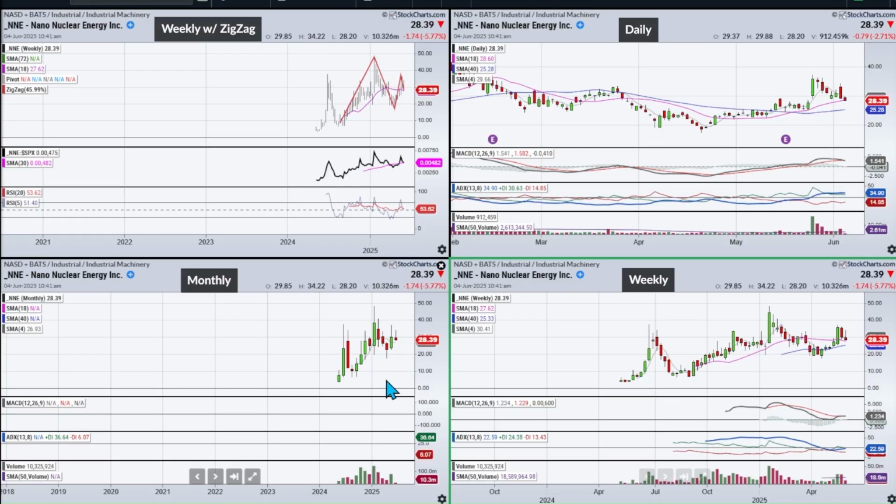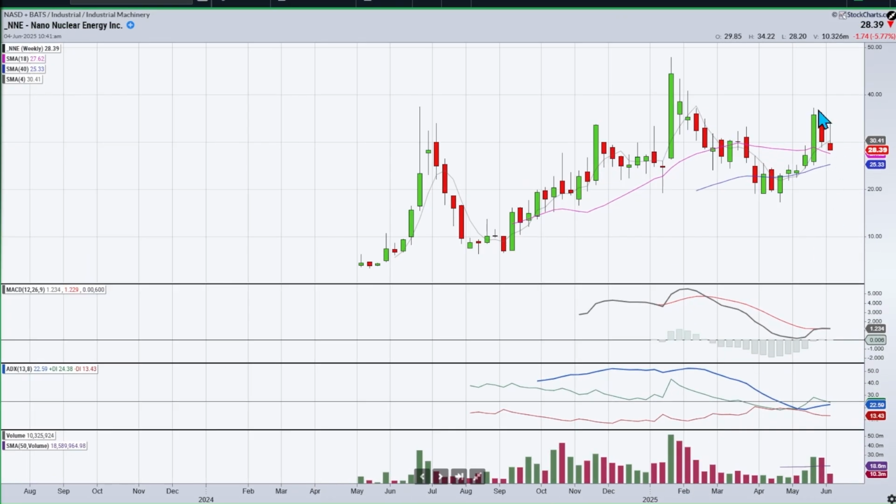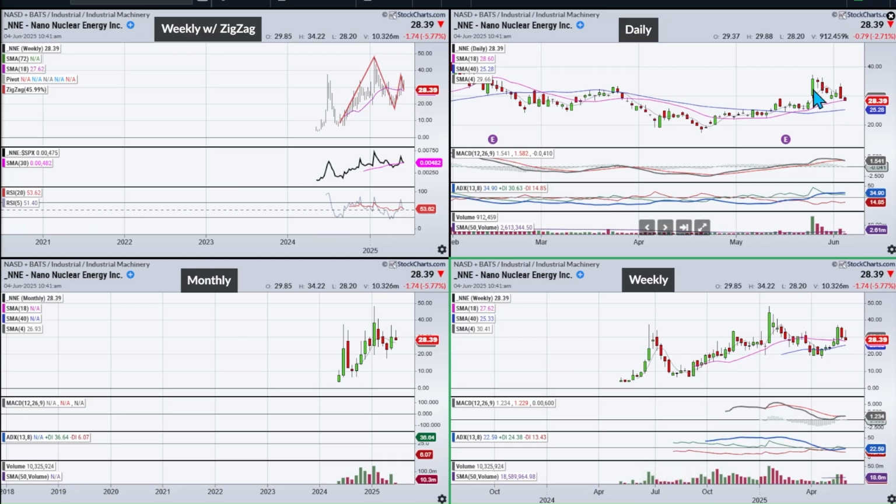NNE, sort of a similar situation, but I don't like the monthly pattern as much. We don't even have as much history, and we have a kind of a drop and then a rally up. But notice what happened on the rally up. We've given back a lot. I would have preferred to see this hold the midpoint of this big green bar. The fact that we're failing there tells me it might take a little bit more time, and you can see that we had an attempted move on the daily and it's sort of failing.